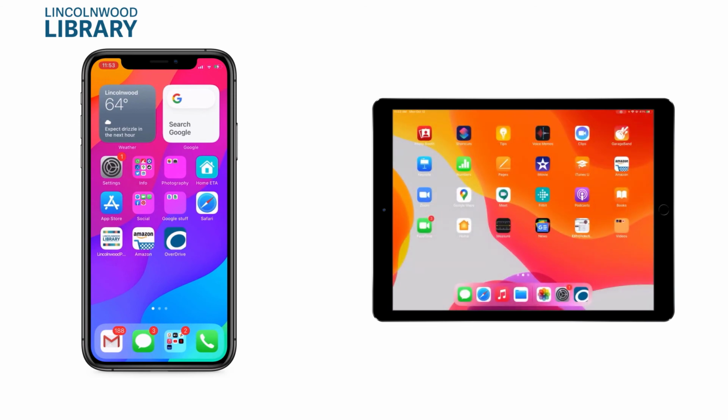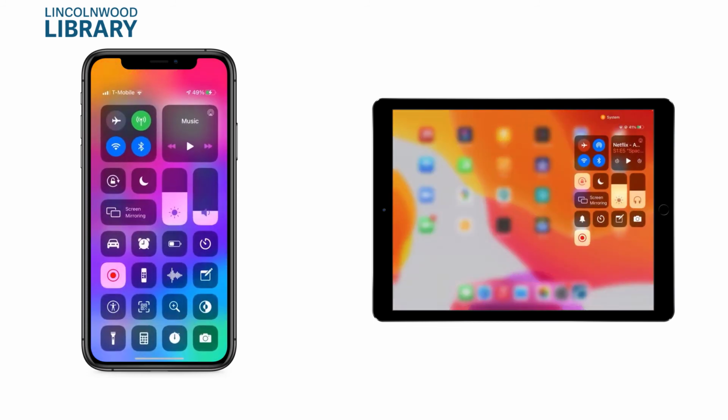So I want to get back into it by swiping down from the upper right corner. These are live controls of our device, so we can do things on the fly without having to go into the full settings menu, which is great. So let's just talk through a bunch of these settings.